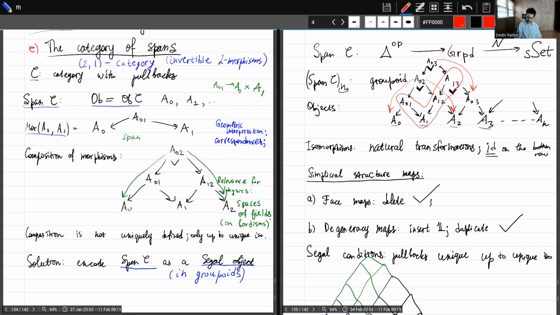Then it's easy to construct the corresponding Cartesian squares by duplicating the relevant data. Let me give you one example of a degeneracy map for a single pair of spans.